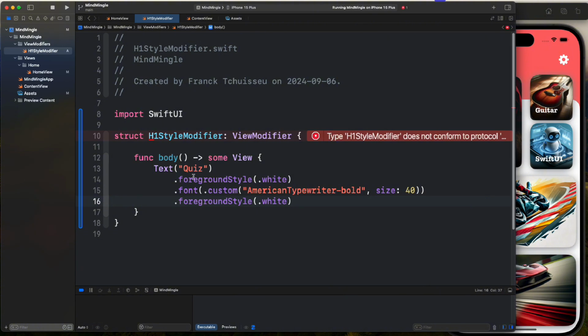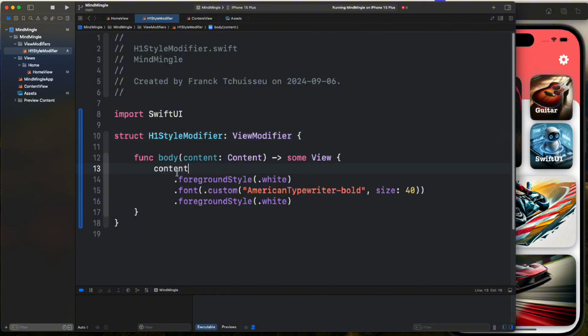And we don't want to actually pass this text. So inside this body, we will create this content. And now instead of this text, we want to pass this content.